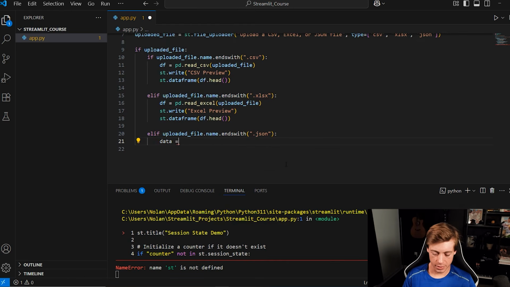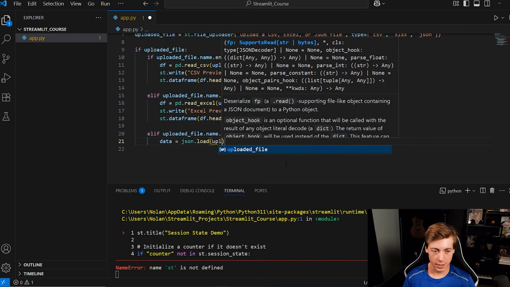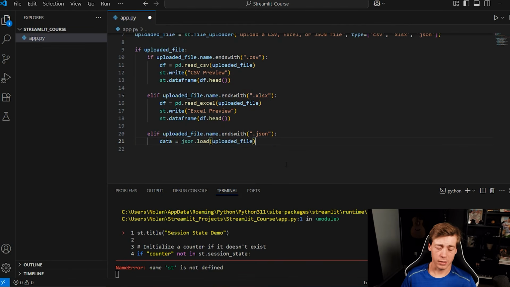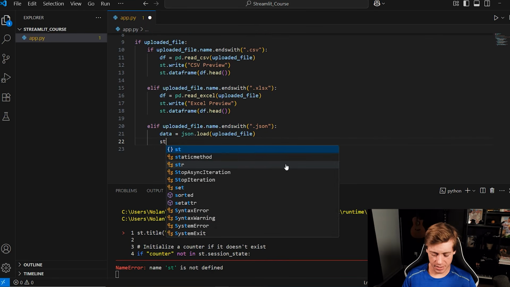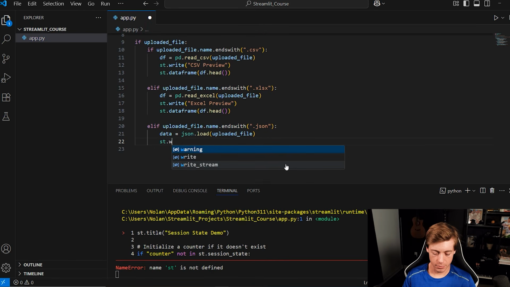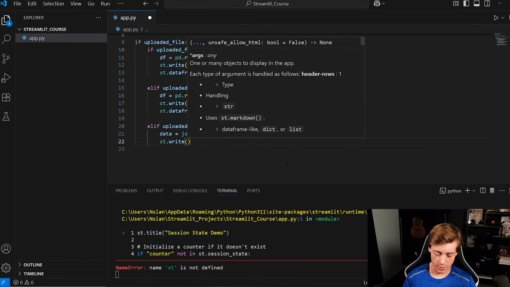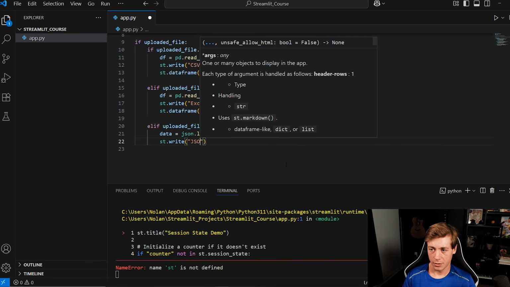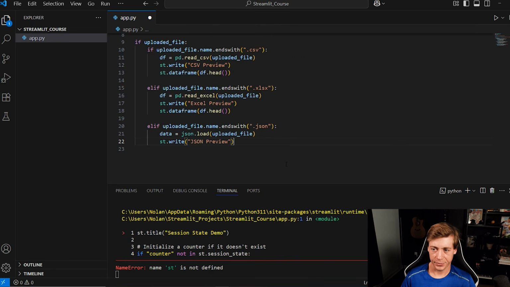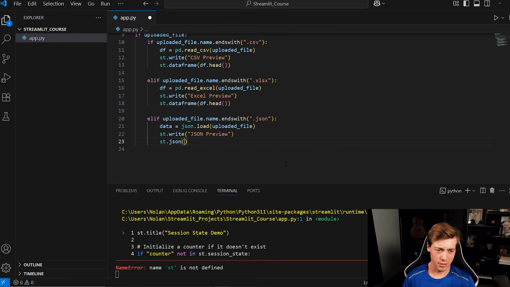Say data equals json.load, and we're going to load up the uploaded file. Although you could quickly turn JSON into a data frame. Full video on the channel, by the way, if you want to learn how to do that. Then st.write our JSON preview, and st.json, passing in our data.